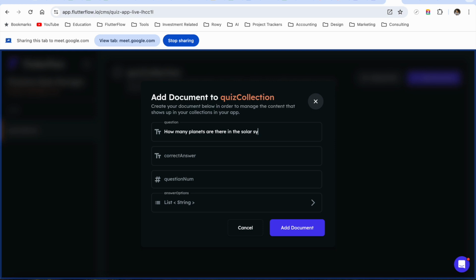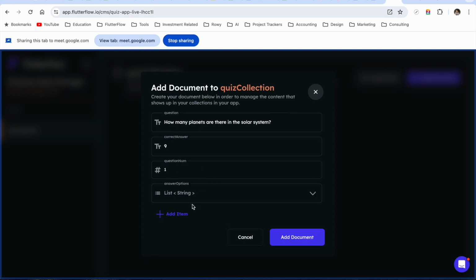So I have clicked on adding a document, and I'm adding these options. Question number is 1.